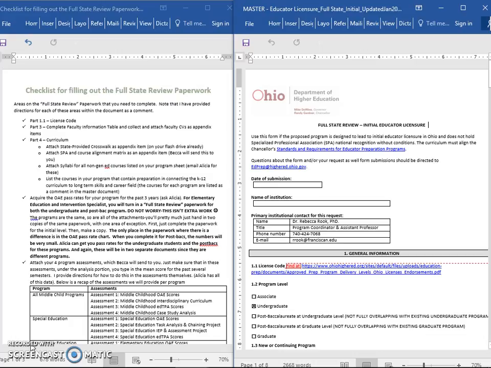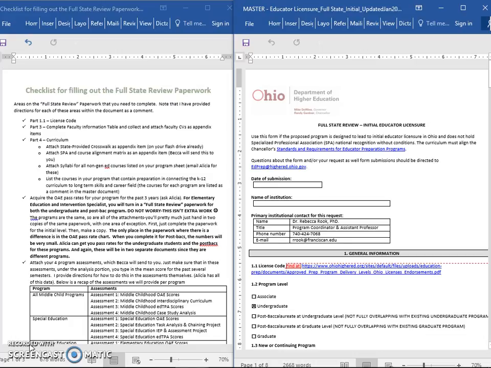some. I have that template up on the right, and then on the left I have the checklist or instruction sheet for what you need to complete on it. So I thought I would go through the instruction sheet on the left, and as I'm doing so, indicate where that area or that element is on the template on the right. So if you can have out your checklist and have a printout of your full state review, I think that would be the most helpful for walking through this process.